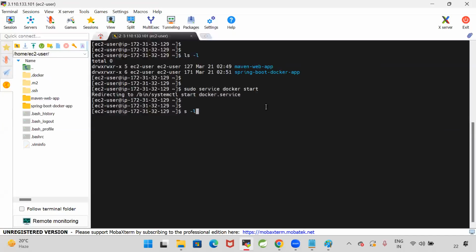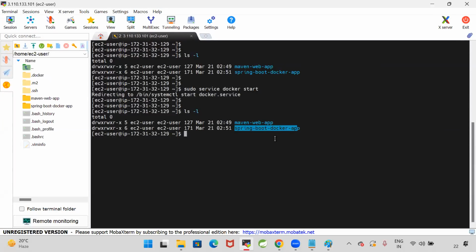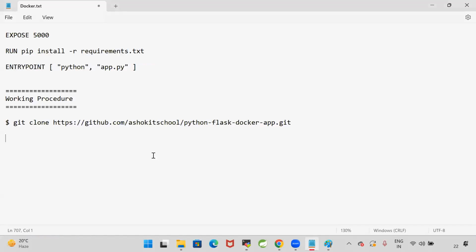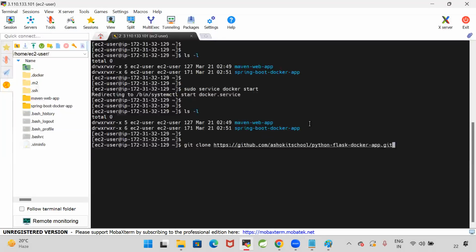Now ls -l, currently there are two projects available, guys. One is the Maven web application. Another one is the Spring Boot Docker application. Now I want to clone the Python project. Git clone the repository URL. The Python Flask application is available in my GitHub. Let me take this URL and clone it. Git clone this URL.